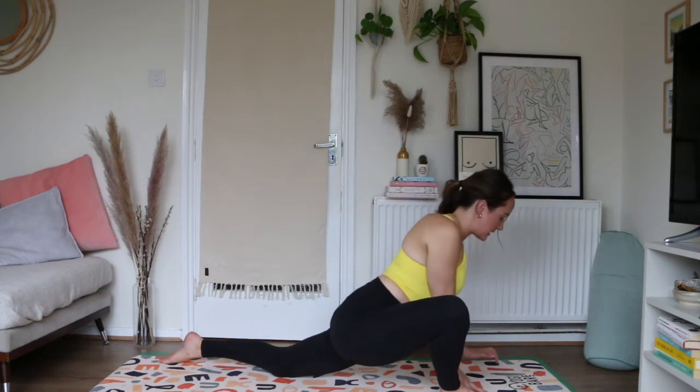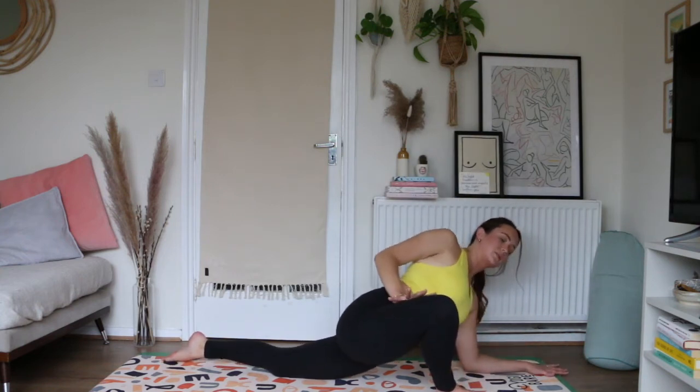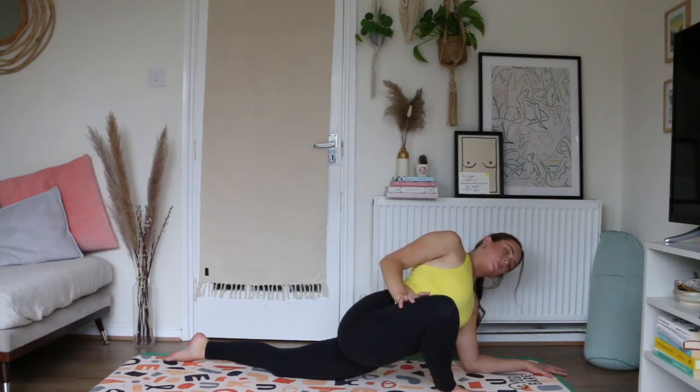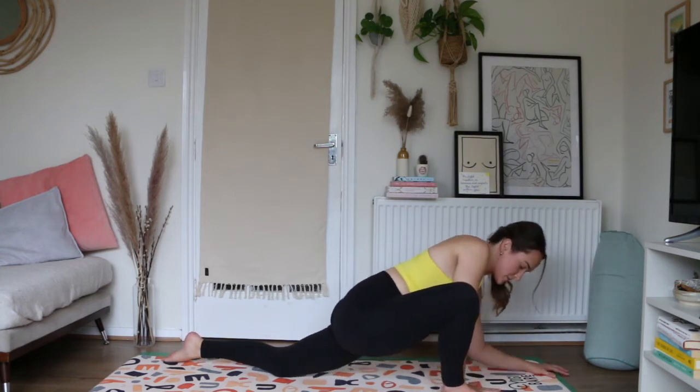Otherwise, if you want something a little more, left elbow comes down to the ground, left forearm to the ground, and you do the same thing. Close your eyes and just really feel this surrender to the earth. Wherever you are, take one more breath in. One more breath out, and we'll all meet with our hands back underneath our shoulders.